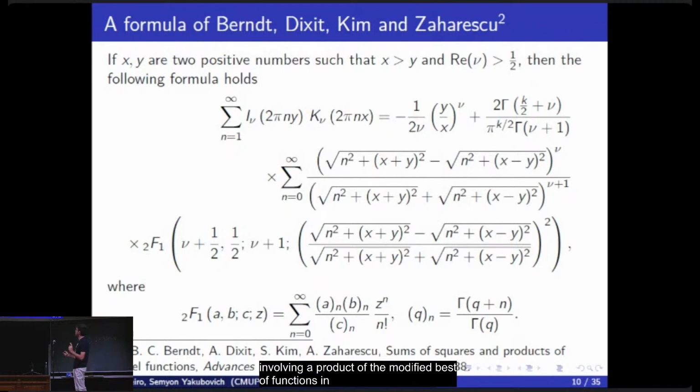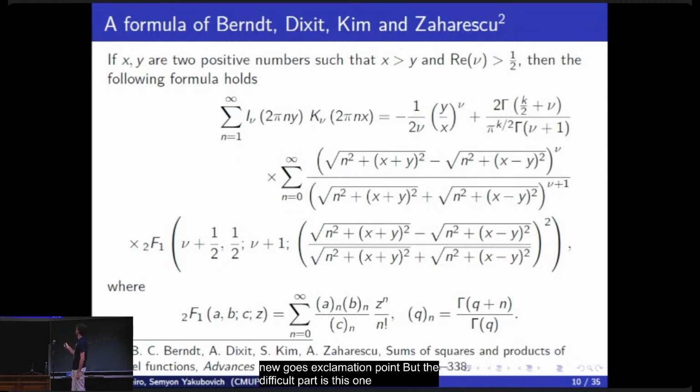Note that these converge because of the condition x greater than y. Let me see why. Okay, K nu goes exponentially fast to 0. But this guy goes exponentially fast to infinity. But since the exponent of K nu is greater than the exponent of the argument of I nu, it is okay. The convergence is assured. But the difficult part is this one.